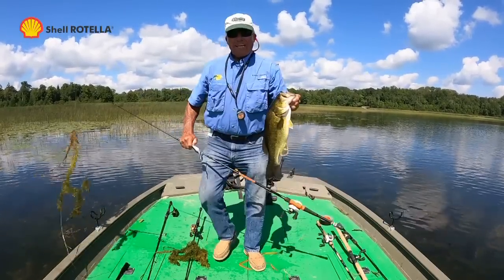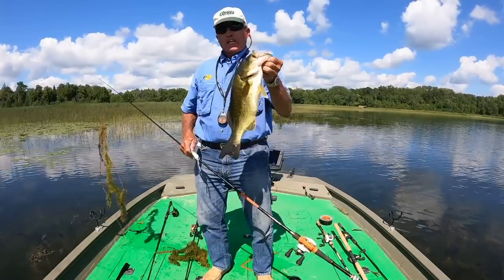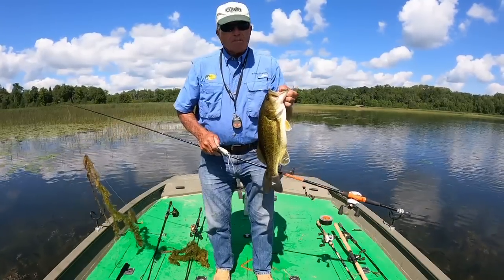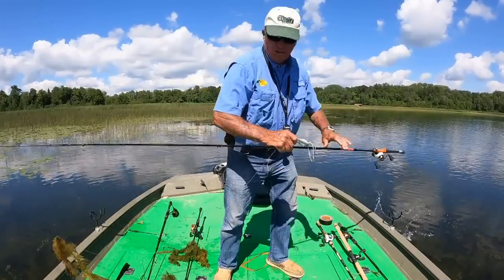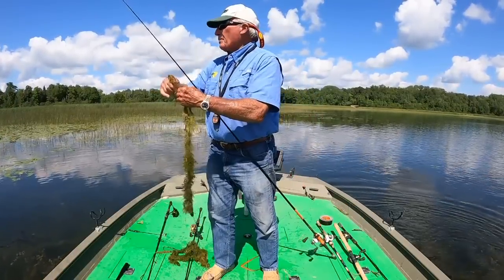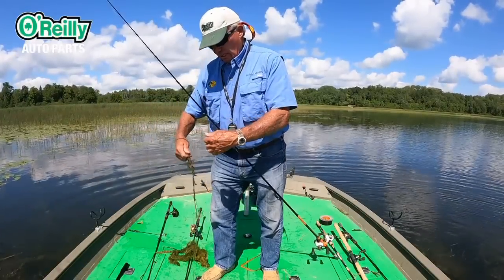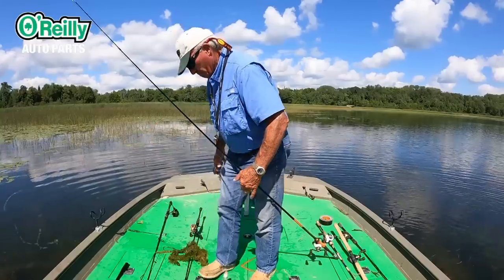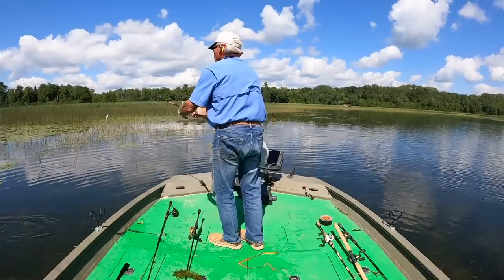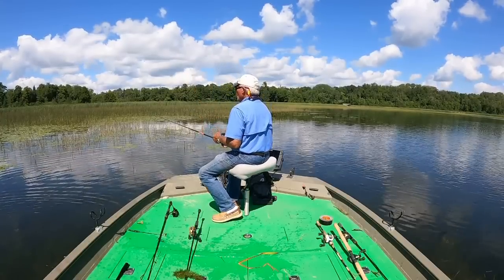I tell you, Minnesota has some of the finest bass fishing in the world. And it's so much fun because these lakes are clear, they're full of good cover. It's just a super deal for a bass fisherman like myself who likes to power fish, who likes to fish frogs, who likes to flip reeds, who likes to fish docks. There's 200 of them within just 20 miles of Park Rapids. It's just all over the place. There's just so many good fish. Wonderful bass fishing.